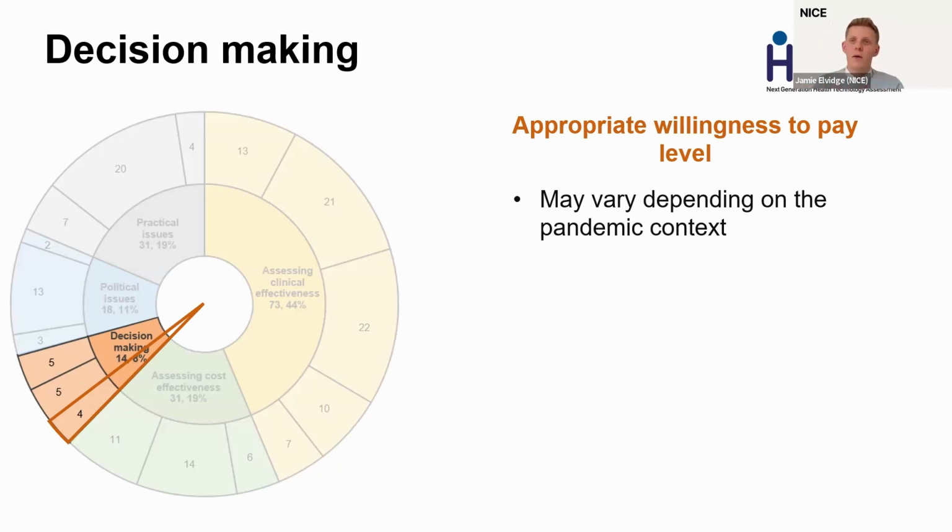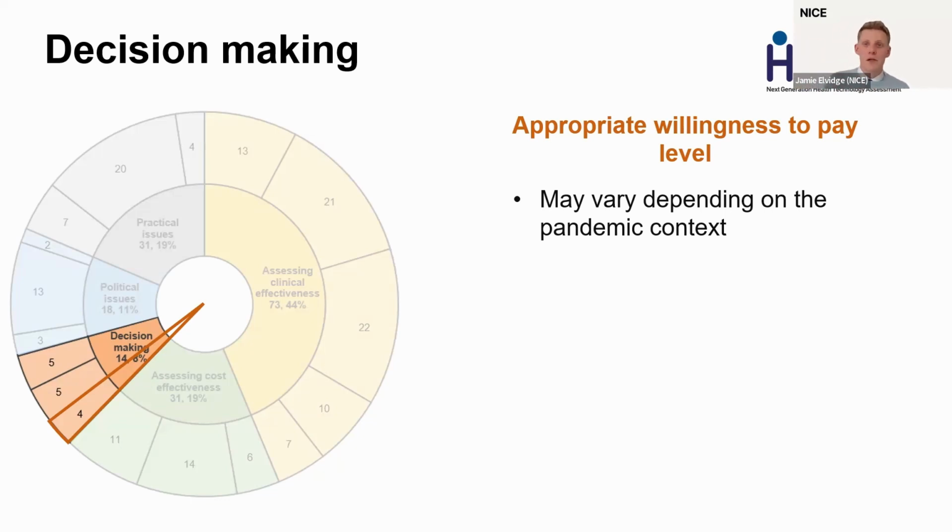So early on, when there was no vaccine, unvaccinated populations, hospitals were full. There were few effective treatments. There was panic and societal issues, so the big societal burden. Maybe in those circumstances, the threshold should be very high, in that we're happy to pay for anything that looks effective because of the potential benefit and to get out of the urgent situation. And that might drop again.